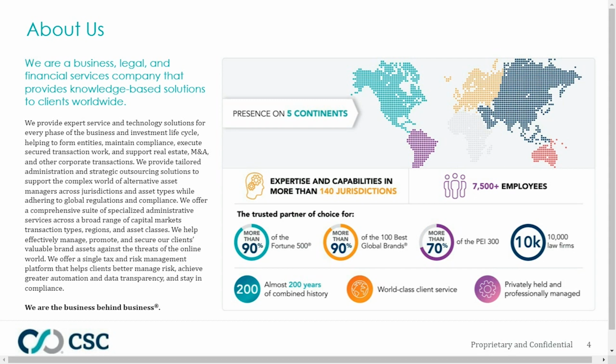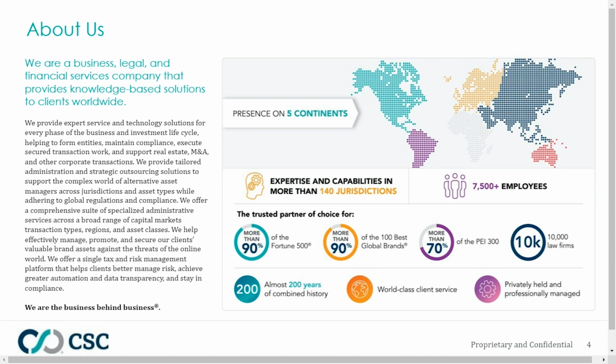We are perhaps best known, historically speaking, as being a registered agent. We are the largest registered agent by market share, the largest US-owned registered agent. But as you'll see here on the slide, CSE is very much a global organization. And if you haven't attended a webinar in a little while, you might think, well, gosh, this looks a little bit different in terms of the countries that are listed here.